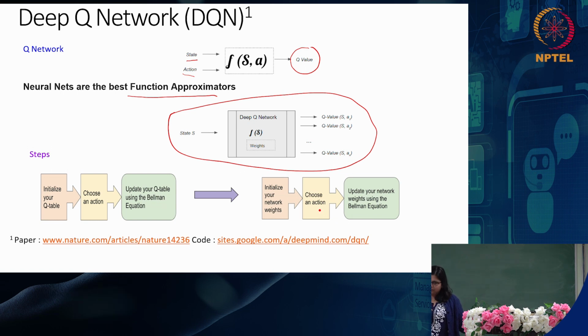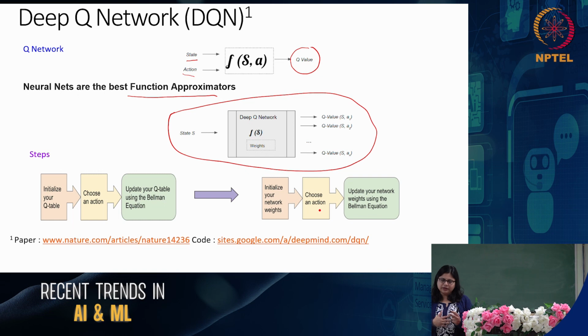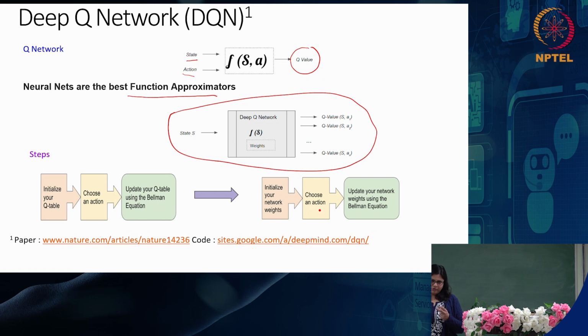That is the idea. The same temporal difference formula as in tabular Q learning will be the error. Our objective is that over time, when there is convergence, this temporal difference error will diminish. When there is convergence, finally there will be zero temporal difference error, and this error will be backpropagated to update the network.